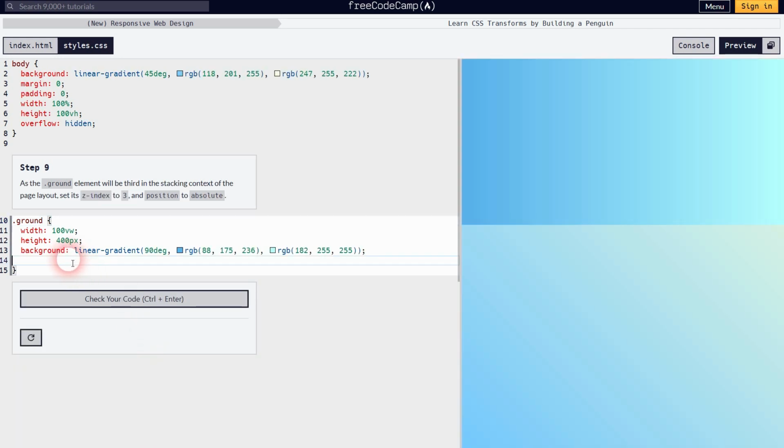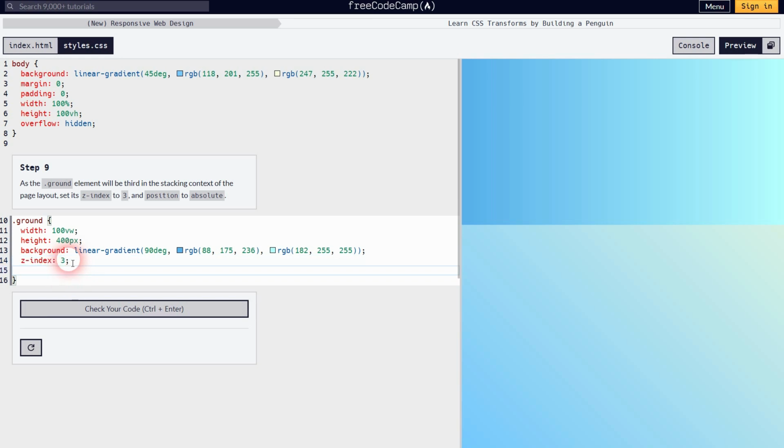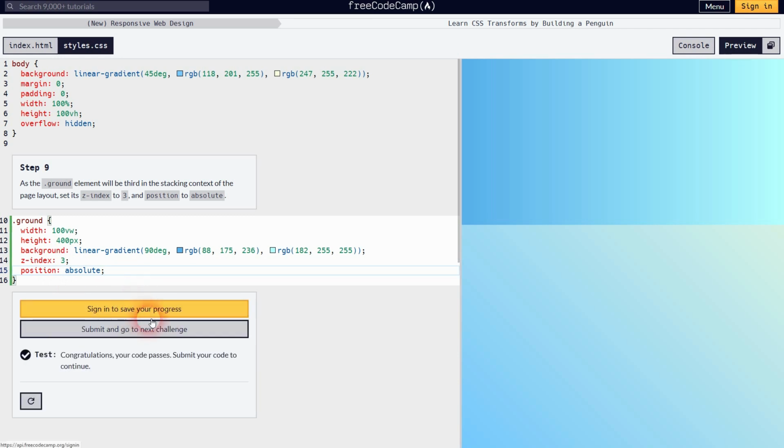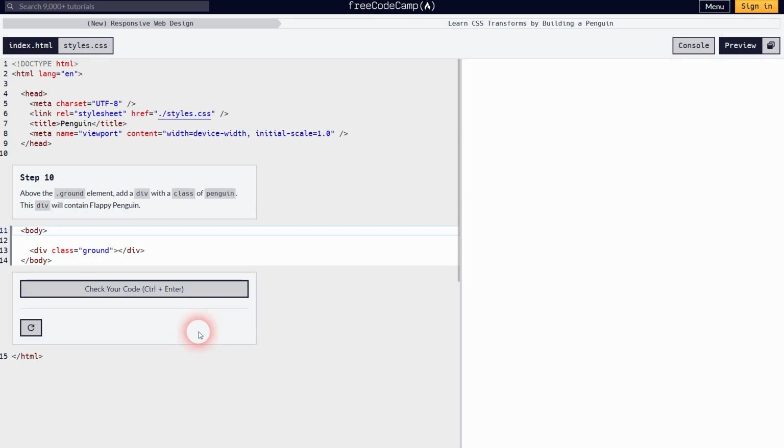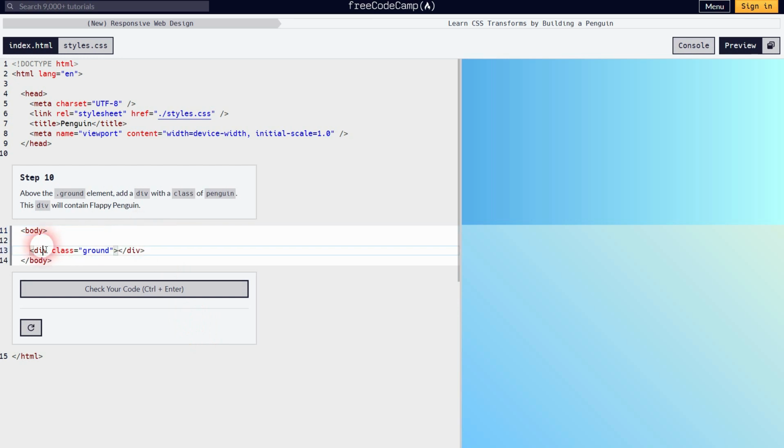We want to use a Z index of 3 for the ground and set the position to absolute. So the ground is now on top, as it has the highest Z index for now. Let's create a div container for our penguin.